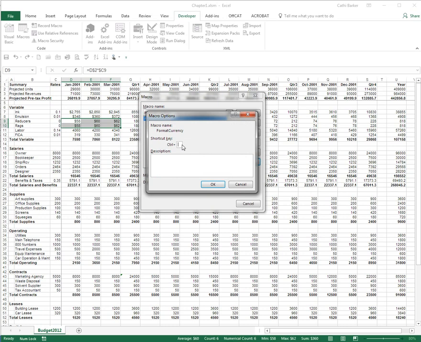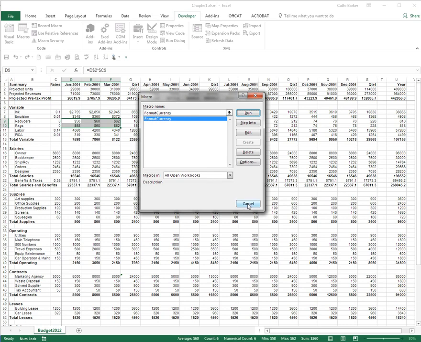Now you'll notice the word Control was mentioned there, and that is because you can't exclude the Control key from a shortcut key combination. Control has to be part of that shortcut key. We don't want to use Control A to Z because they're already assigned to default Excel functions. For example, Control A is select all, Control B is bold, Control C is copy, so we don't want to use those sorts of keys. So I recommend that you use Control Shift combinations. So I'm going to press the key combination Shift C. And what I'm basically doing is assigning Control Shift C to the macro Format Currency. So I'll click OK and I'll click Cancel.